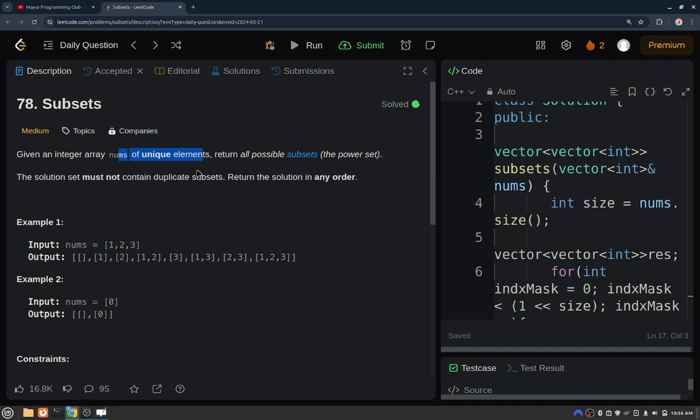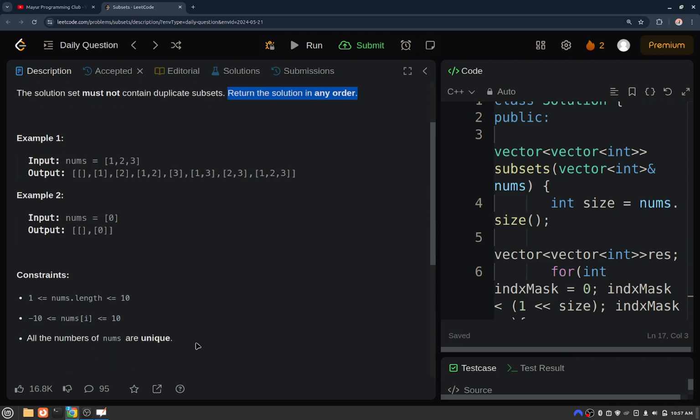If you repeat your choices, then it would result in a duplicate subset, but if you are always making a unique set of choices, then it will give unique subsets. This is how you maintain the uniqueness of the subsets and return the solution in any order. Order does not really matter here.